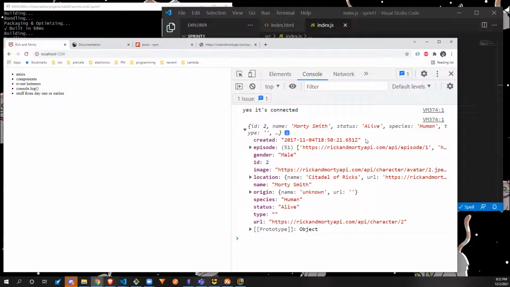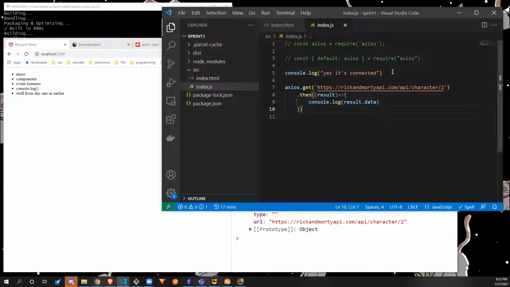So result.data now has all of this information that we want in here. From here, you know what type of information you're getting in. And we're just doing a console log so we have easy access to it.